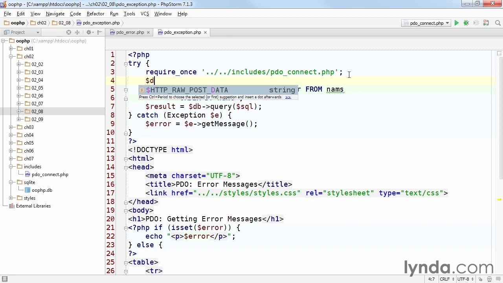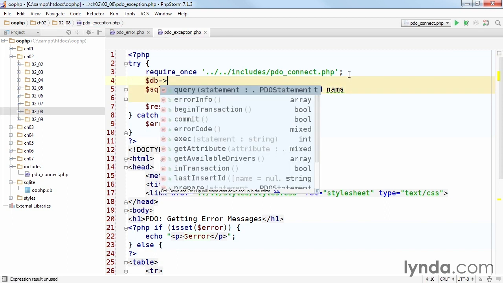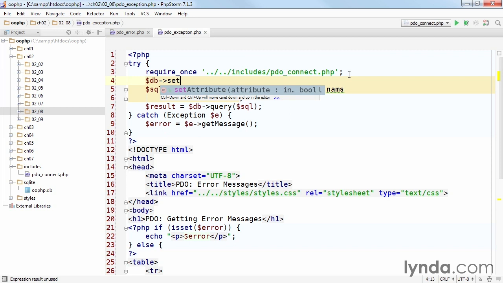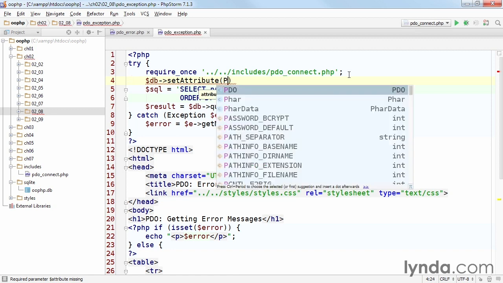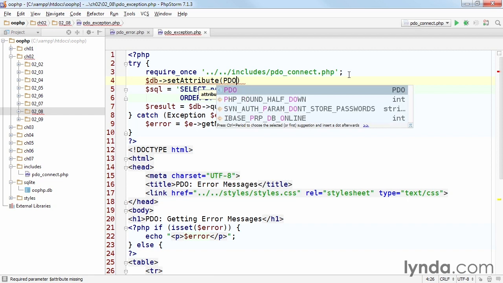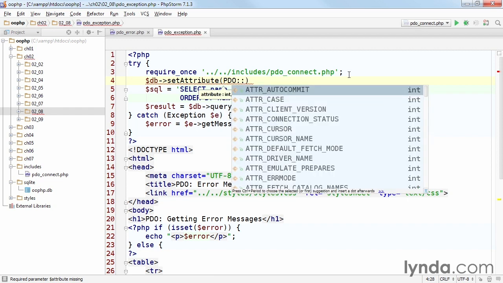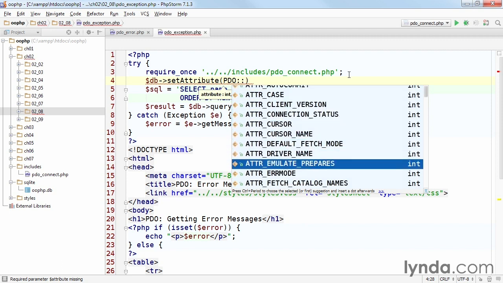So we need to have our database connection object, which is $db, and then use the setAttribute method. And this will take two values, both of them PDO constants. The first is the attribute that you want to set. So that's PDO, then 2 colons, and its ATTR_ERRMODE.